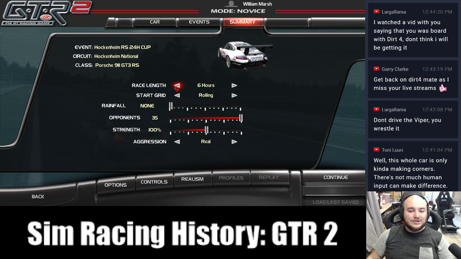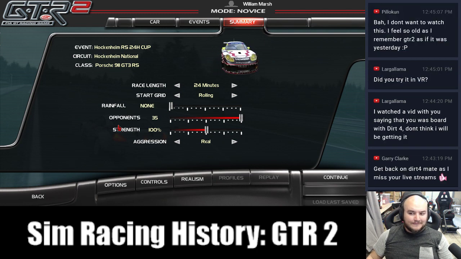24 hours. So you can actually turn it down. So you can have a simulated 24-hour race in 24 minutes. We can try that. 35 opponents. Dirt 4 is not VR compatible yet.